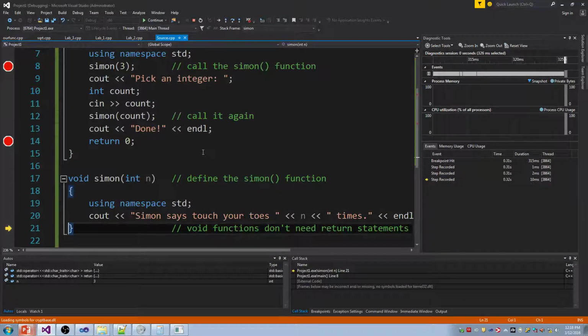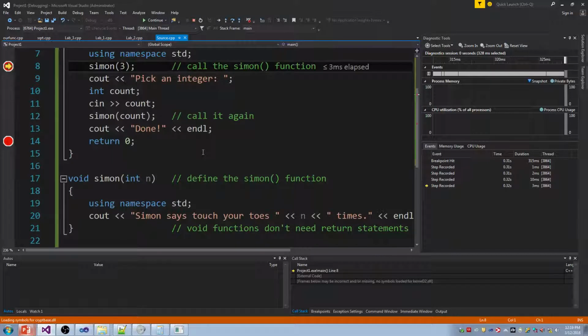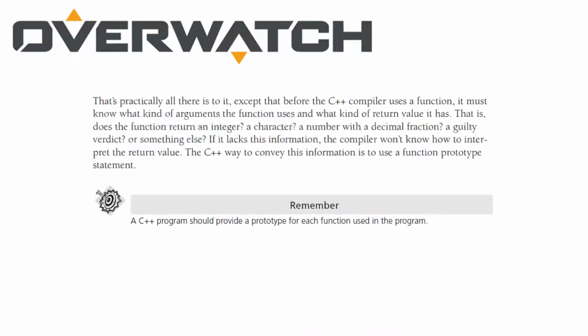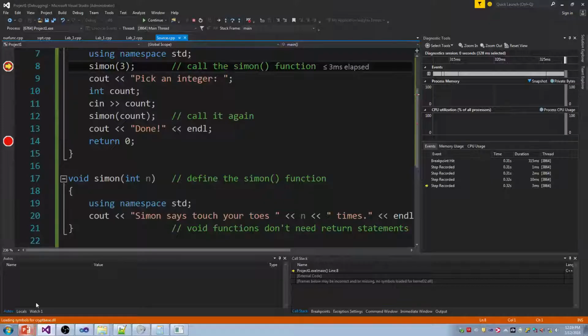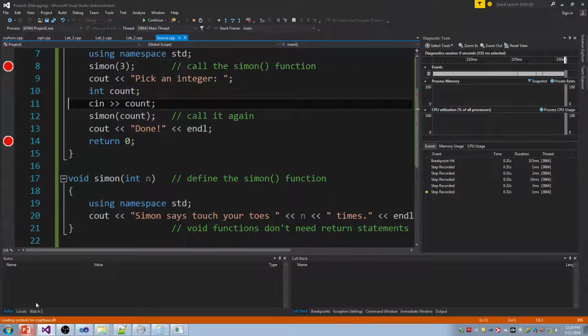Where does it go now? It's on 21 right now. It goes back to 8, and then it runs 9. Remember, on the slide, it calls that function, does some work on the side quest, and then goes right back to where it was. It doesn't run that line again. It just goes back to where it was to continue running, in case there's more work to do on that line.